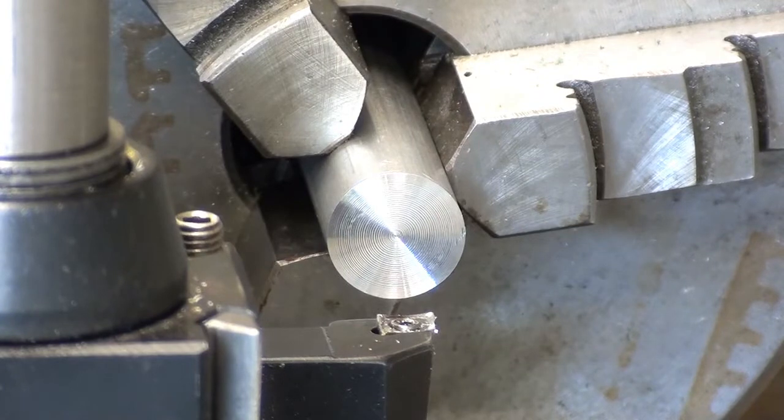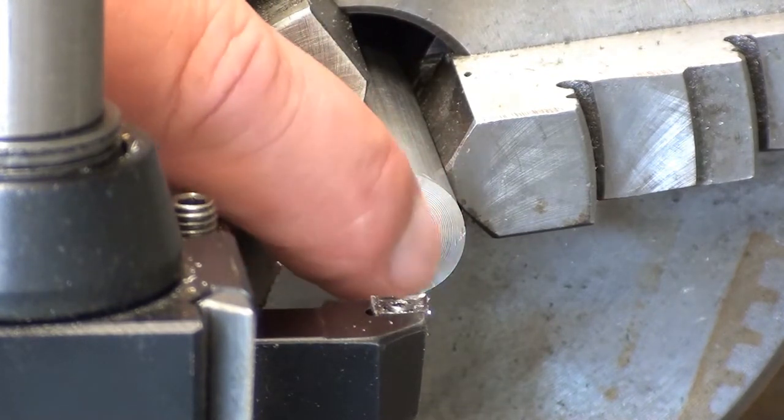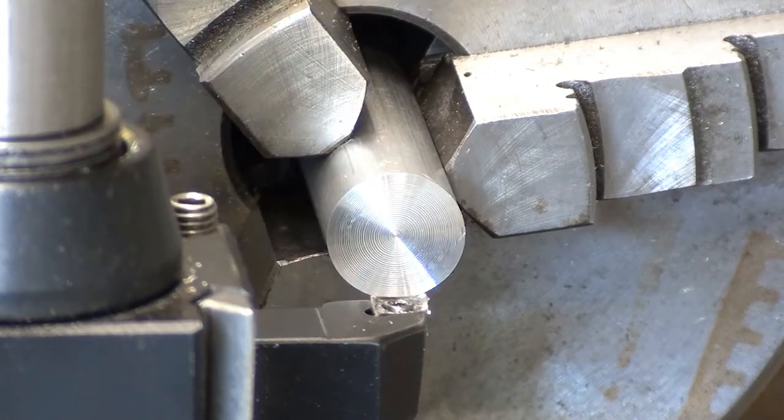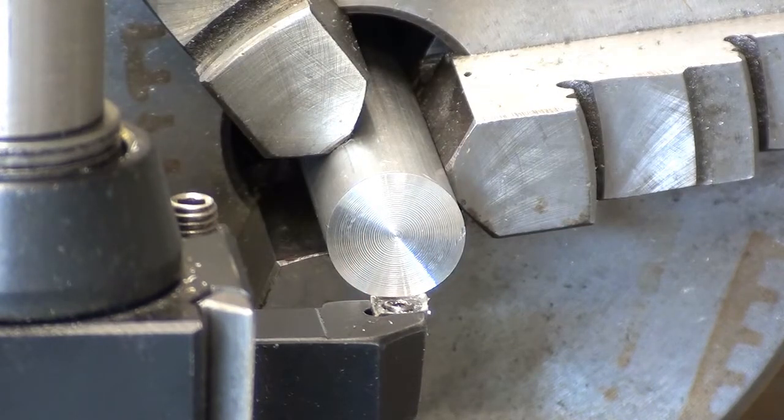Taking off the minimum amount necessary because this is only hacksawed to about, I think it was about 121, so I don't have a great deal of meat to play with. Next I'm going to turn a small recess in the end. Diameter is not hugely critical, but it's just enough to leave an annular amount on the end.